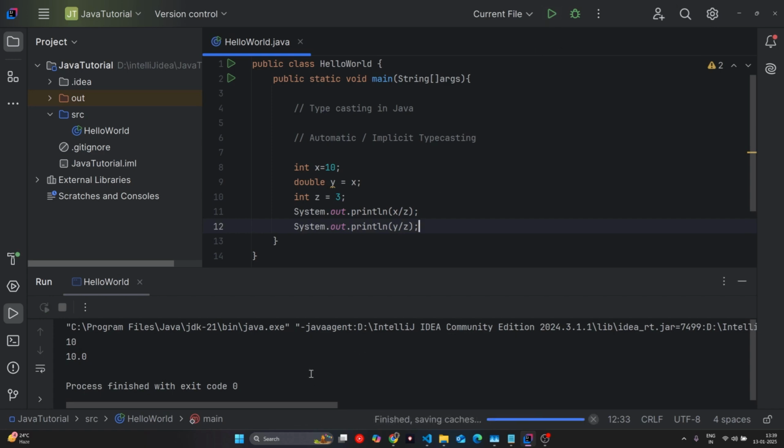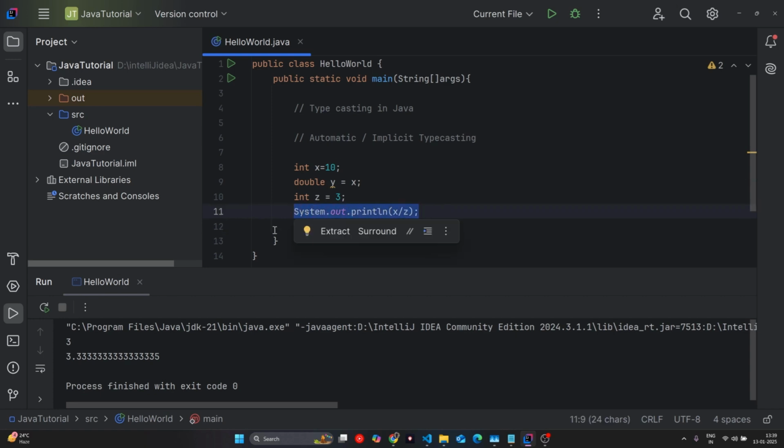But once you run it, you'll realize that the Java program has automatically typecasted. Since we are dividing int by int, the output should be an int, right? But here you have assigned the integer value to a double value, and when you divide the double value with an integer value, the answer would be a double value. So this process is called implicit or automatic typecasting. And you can see here there is no loss, right? No data has been lost while performing the arithmetic operation. So this is all about implicit typecasting.